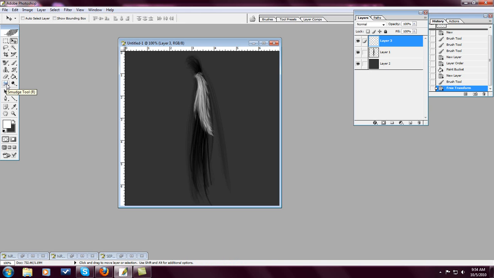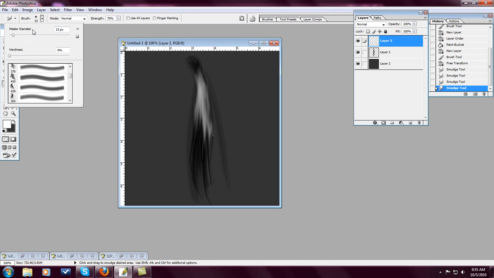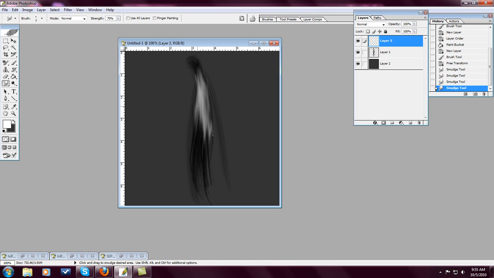The white is so that we can do the highlights in the hair. And what we're going to do is take the smudge tool and smudge through this a little bit so that it gets into the strands of the hair that you did the first time. It doesn't look very good right now, but you'll see what's going to happen after we've done all the steps. So just smudge it however much you want. You can use your brush down a little bit, get it a little bit more strandy. And just do this until you have a little bit of lines, however much you like.